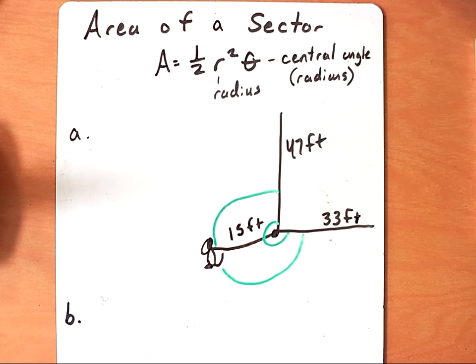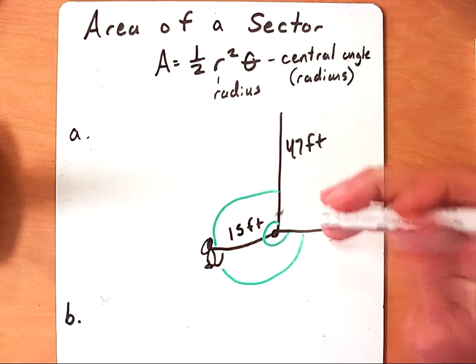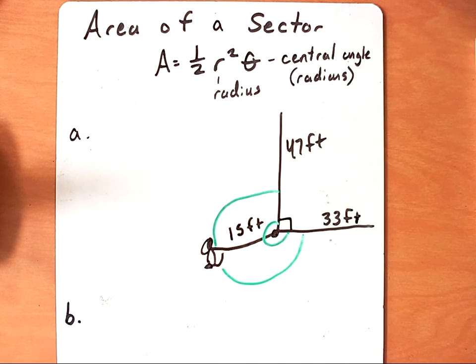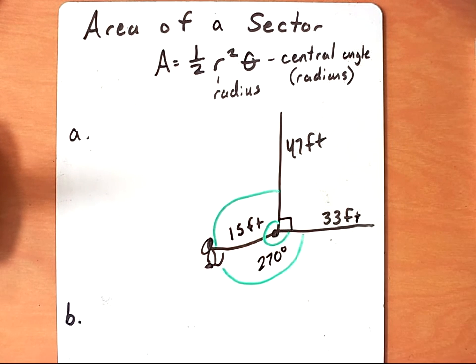If this house is a rectangle, as it tells us that it is, that means that the dog has a certain amount of area to play in because he is given a central angle that's going to be 360 minus this 90-degree angle that the house occupies. So our central angle is actually 270 degrees. And once you figure that out, this problem becomes a whole lot simpler.